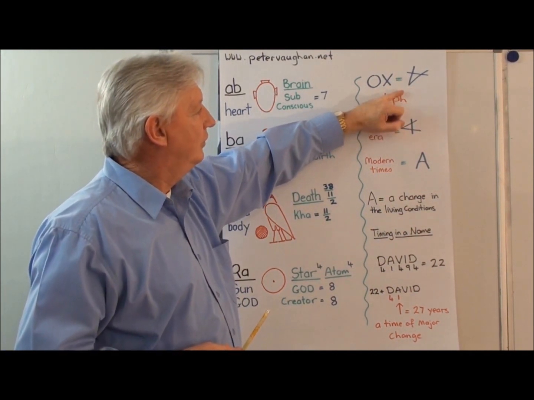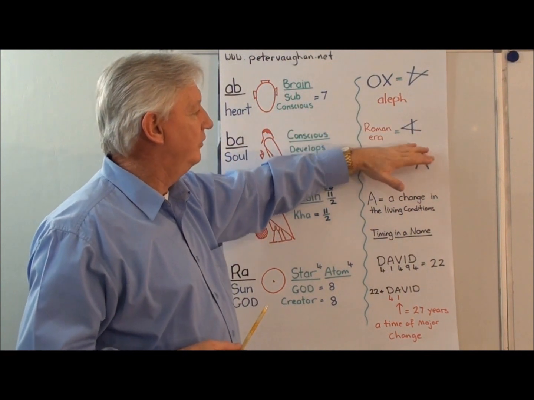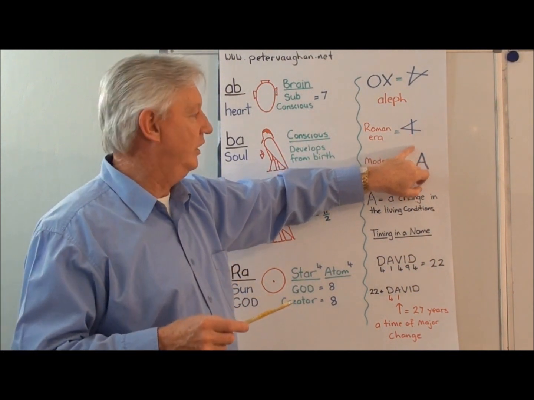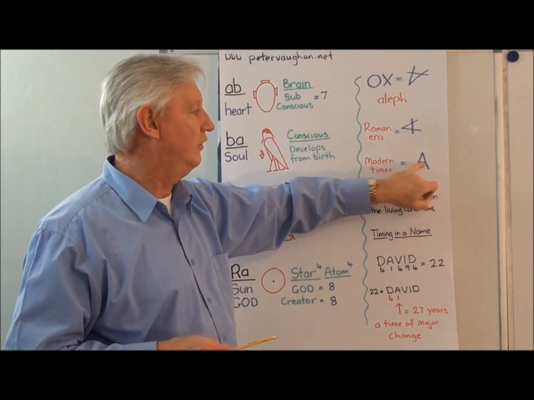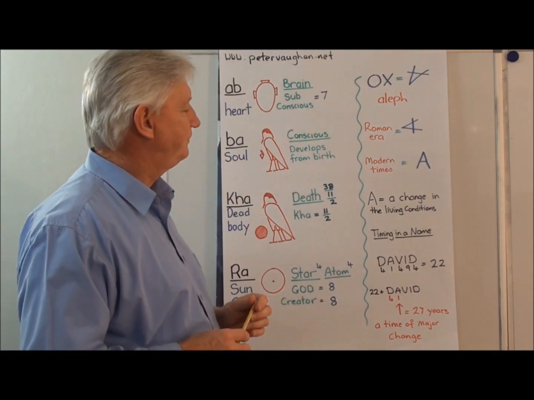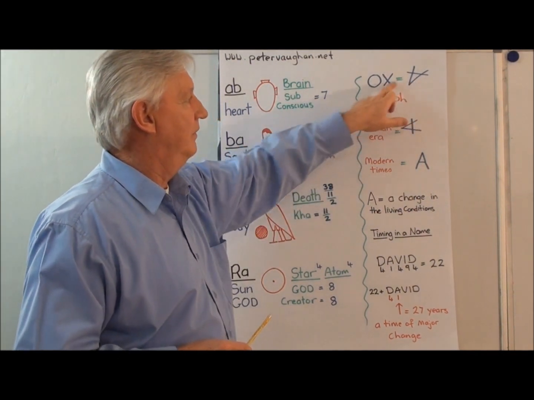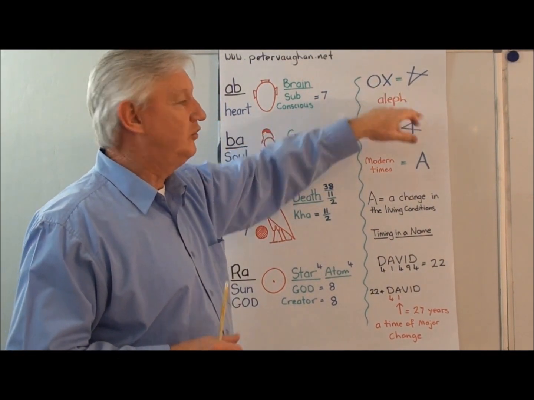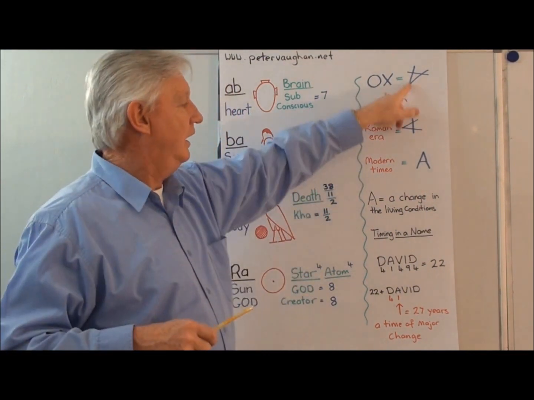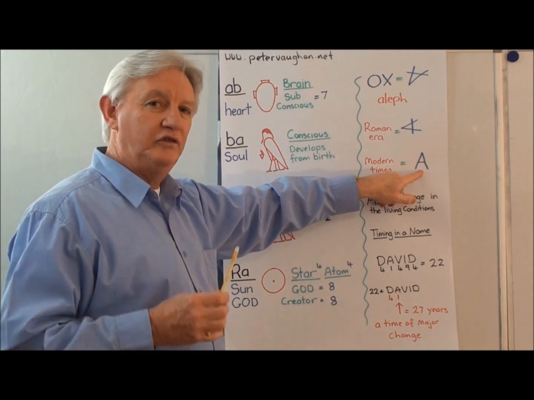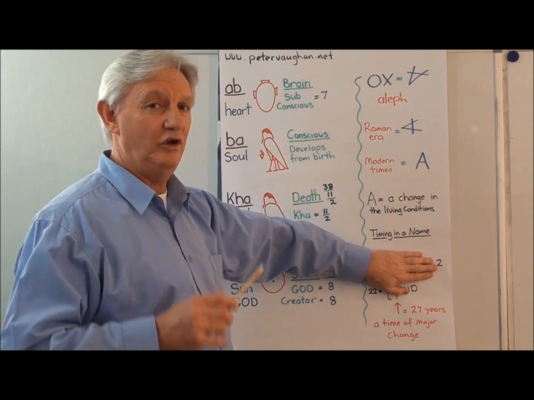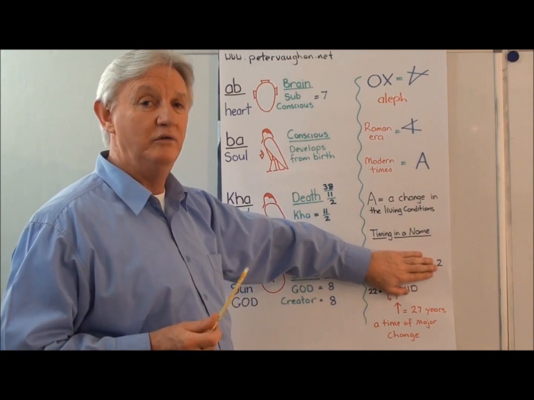But the ox, or the symbol of the ox here, was changed by the Romans in that era on its side, like that. And so that's what A was being developed into, and now we've got it down to, we've cut the sides off, the yoke off, and we've got this upstanding A as we have today, the beginning of our modern alphabet. So that's where A came from, an ox. An image or a picture of a full ox or a bull with the yoke across its shoulders was just down to the head, just the yoke, and now it's to here. There's a significant part about that which I'm going to cover in a moment when I get down to here about the name David, just to show you something that you can go and test and try to prove that this works.